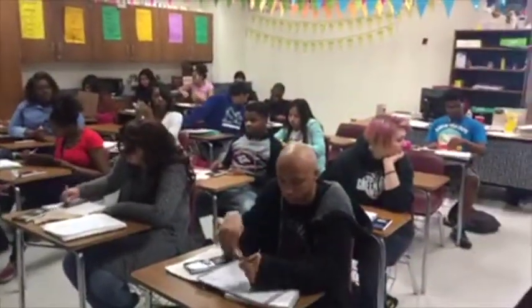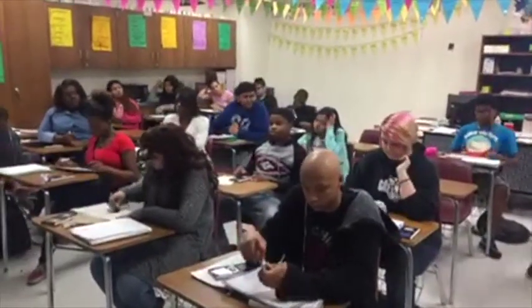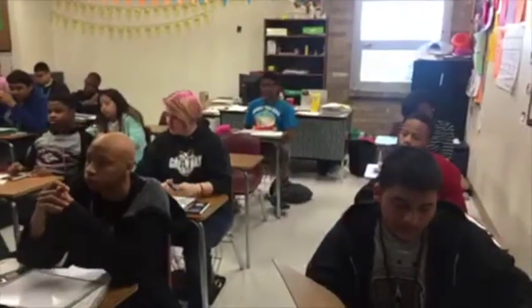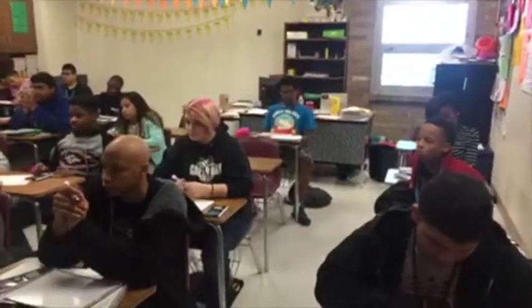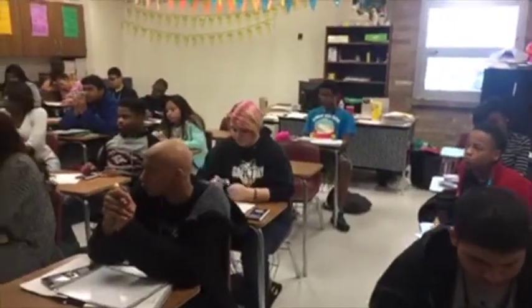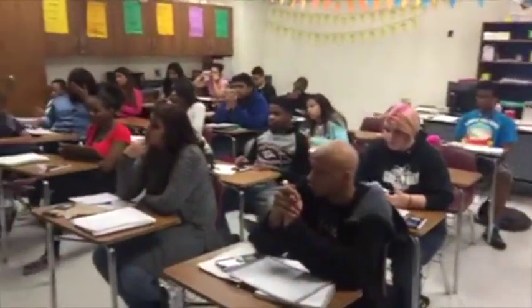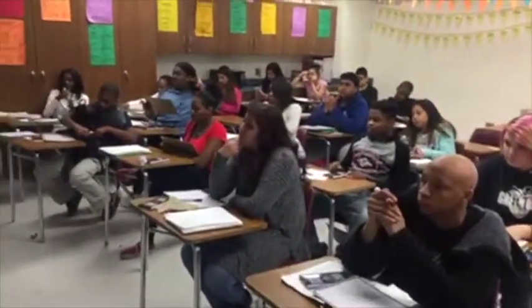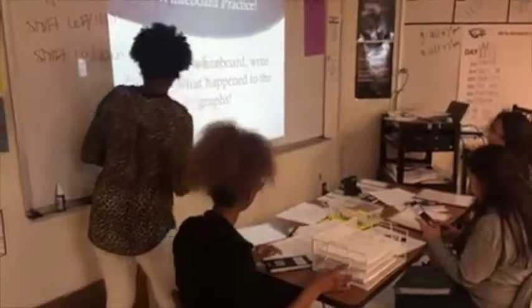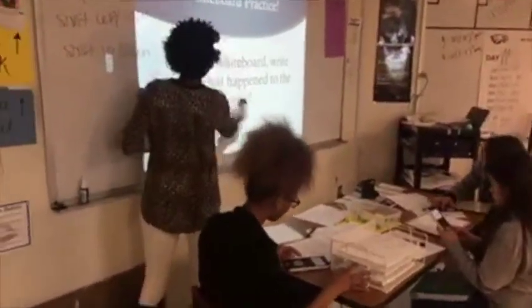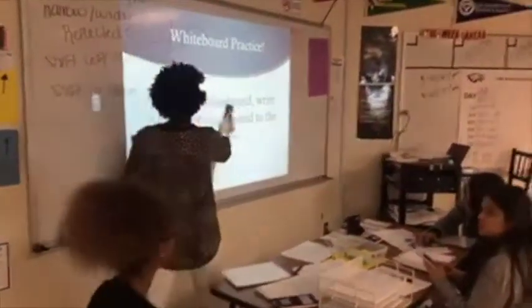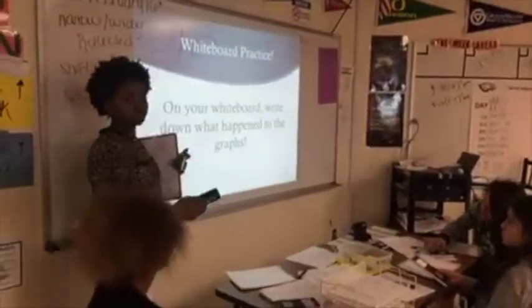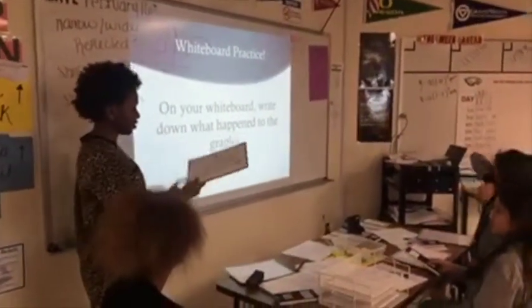All right. So we're going to do a couple together. So remember that there's 4 different types of transformations that can happen. All the different types of transformations that can happen are on the board. So when it pops up, you guys are going to go ahead and write down everything that you can figure out about it. Every single thing that you can figure out about it. All right, y'all ready? So can someone tell us what we're doing? We're going to write down what happens to the graph.